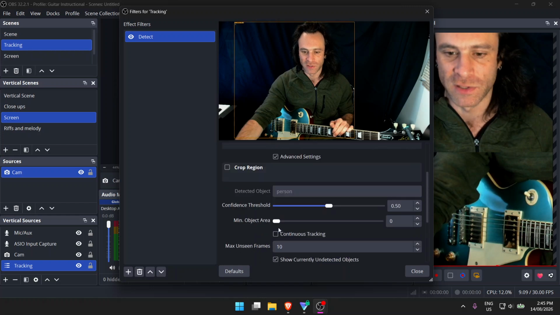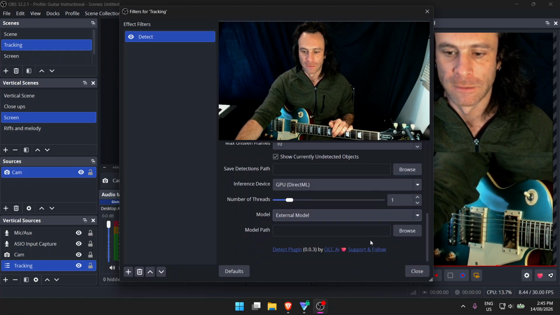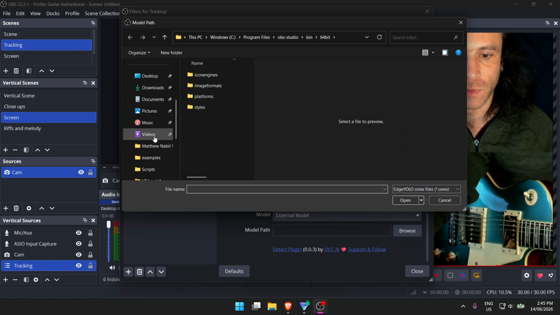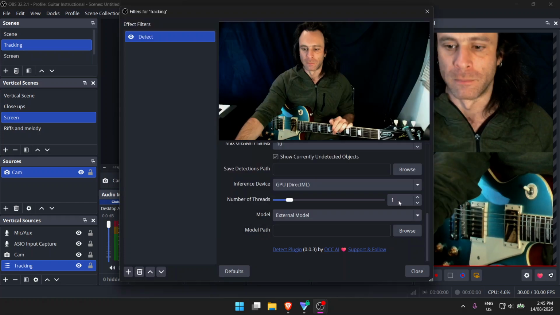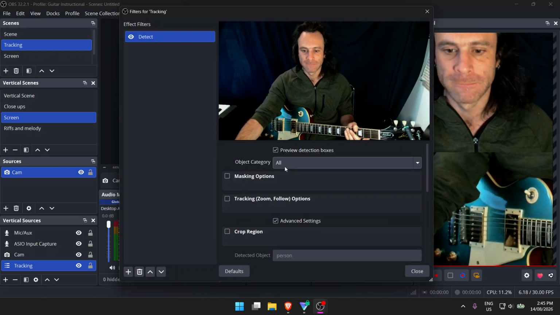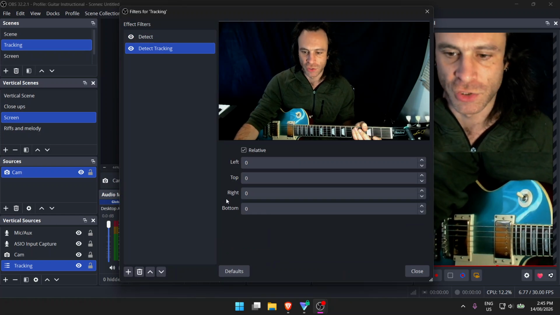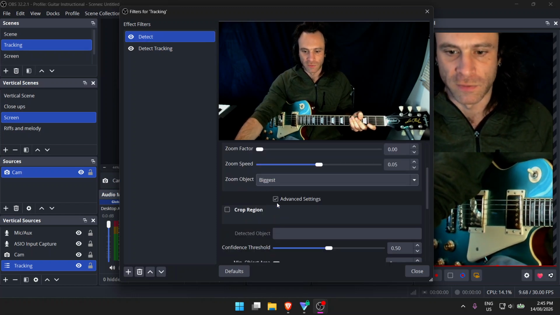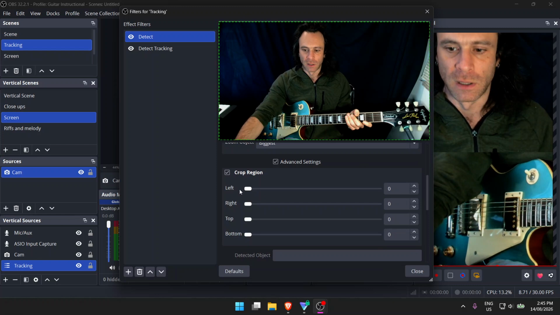So you do advanced settings, model, external model, and then you open the file that I provide, which is hand.onnx. When that's in, object category, hand, and click tracking. Zoom object should be biggest, and the zoom speed is actually a bit too slow, so I'll show you how to make it faster.